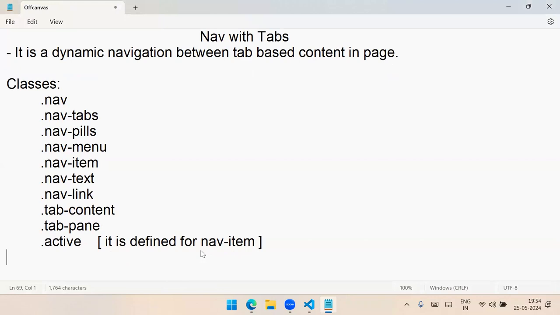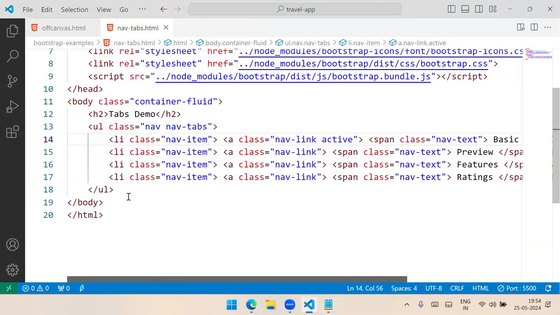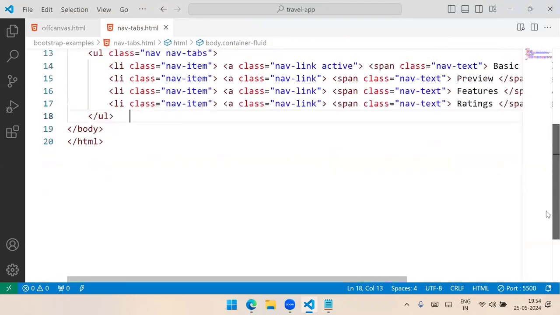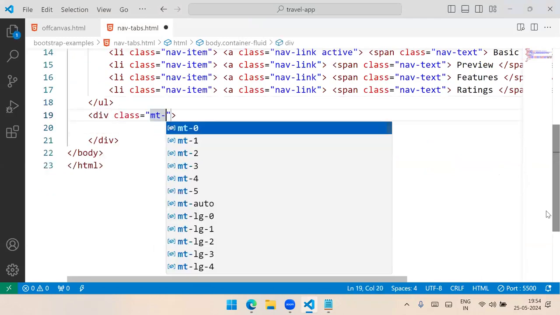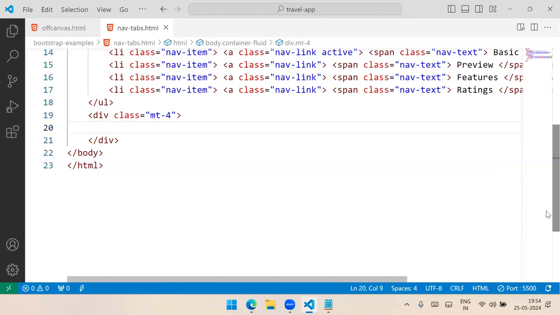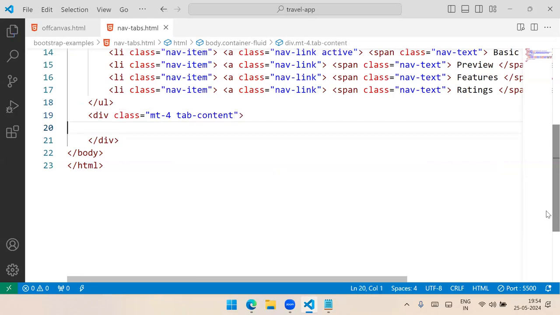Now, for these tabs, we need some content. So below I keep a div, class margin top 4. Here, this will be using tab content. In that, for every tab, one content.